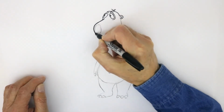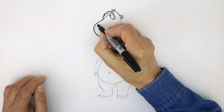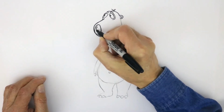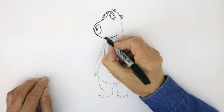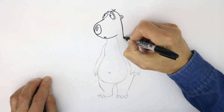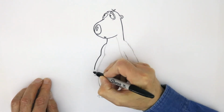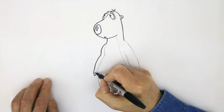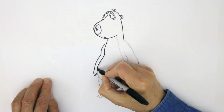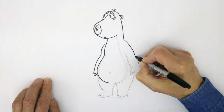A nice big round line all the way around to here. And then this nose, which mostly is fatter at the bottom, like that, with a highlight like that, which we'll colour in a minute. And then the little mouth. Right, and then back of the neck coming in there, and the front down to the arm, and his finger there, and the front of his body coming in like that, down to the chest, fat tummy, go around to there, and then back up here again to the arms.